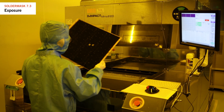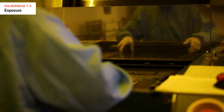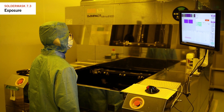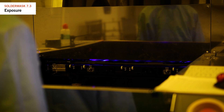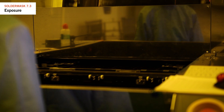Other methods involve using laser or laser LED light to create the pattern. These methods work well for designs with tiny features like those in HDI designs, as they offer precise resolution and the exposure image can be adjusted based on fiducial alignment. However, these machines tend to work at a slower pace compared to the UV exposure method.